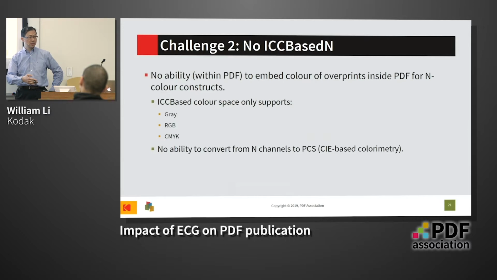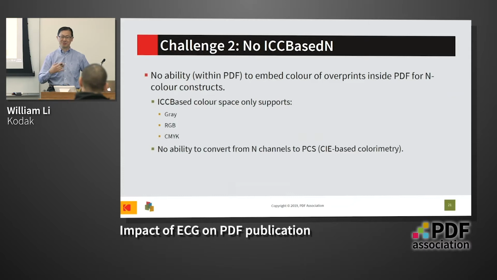Yeah, you can go through the alternate color space, and then go through yet another transform to figure out what the color of the result of that calculation is or should be. But the end result of that two-step processing isn't really the actual color that you would get if you took those seven colors and actually put them out onto a physical device. If we had an ICC-based N, which we don't today, that would solve pretty much all of those problems for a large number of these cases.